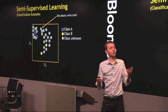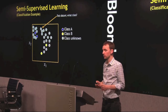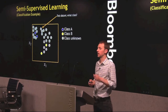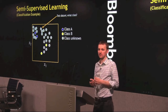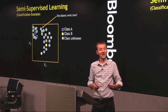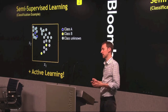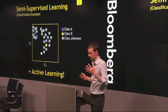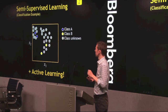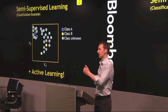And if your operator, or the user who is building the system and preparing it for deployment to consumers, is willing to put in a few more hours, maybe a few more minutes of labeling time, you don't want them relabeling points that we already know about or that we can classify easily. You want them labeling points that really matter, that really change the model a lot. And so this is where active learning comes in. And active learning, I think, is a great philosophy that some people in machine learning have known about for a while, but it's only very recently that researchers are starting to use it with real users.